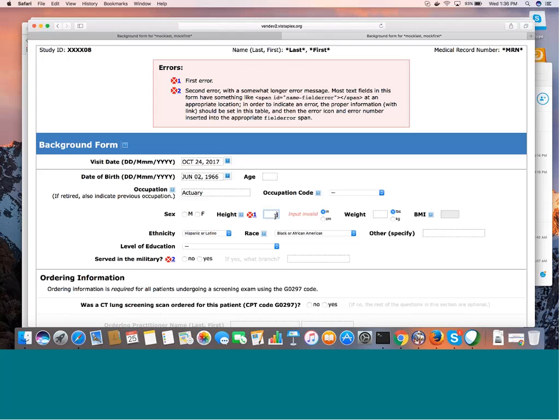Input invalid. It should not have taken us to the FileMan display. It should have just redisplayed the screen with the input invalid. And actually, it'll be an error up here. It'll say whatever FileMan says when you have an invalid height.